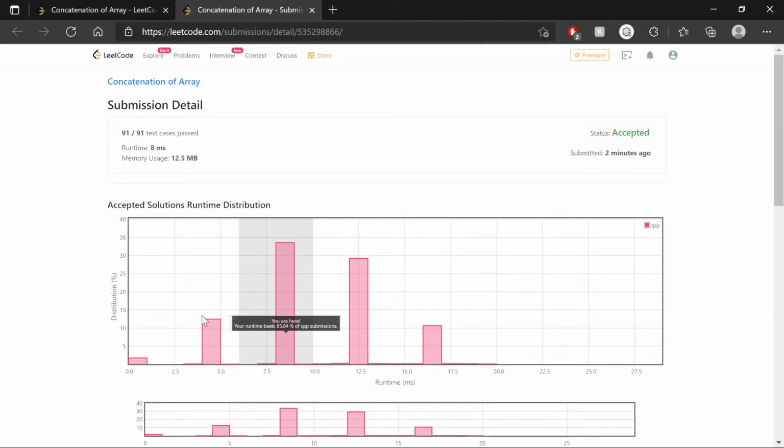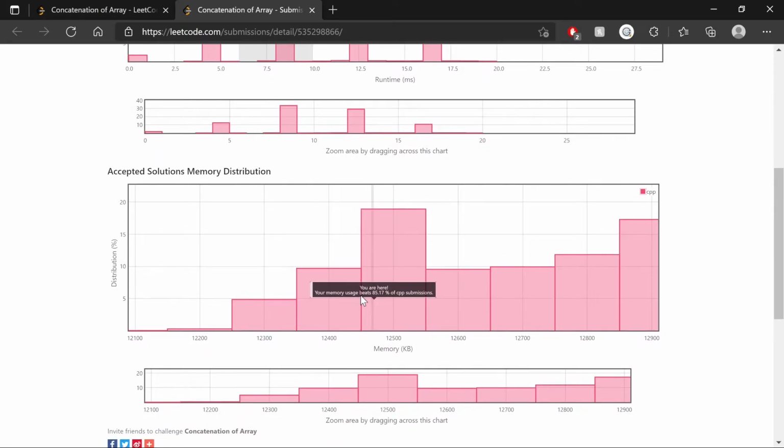Let's go ahead and click on the accepted text to bring up the ranking graphs here, and we're right in the middle of time. This is pretty much a skewed bell distribution, but I'd expect to be able to ping pong around here. Looking at memory, we have a pretty good ranking. Again, I'd expect maybe a little bit of ping-ponging. And again, just like I showed you last time, if you're curious, you can click on any of these columns to see representations of solutions that belong in each of those slots. So it's an excellent way to learn different ways of being able to tackle problems.